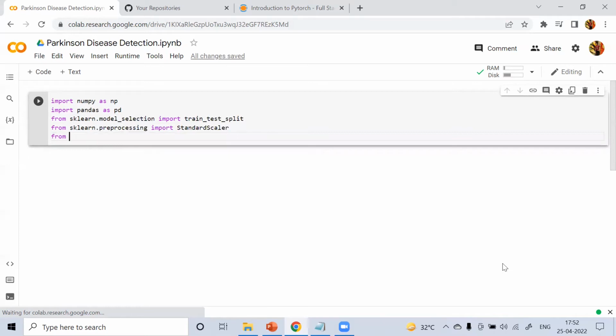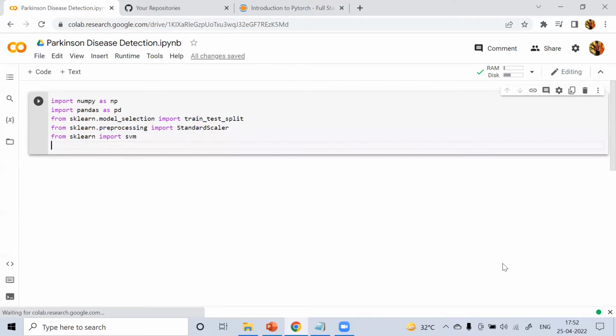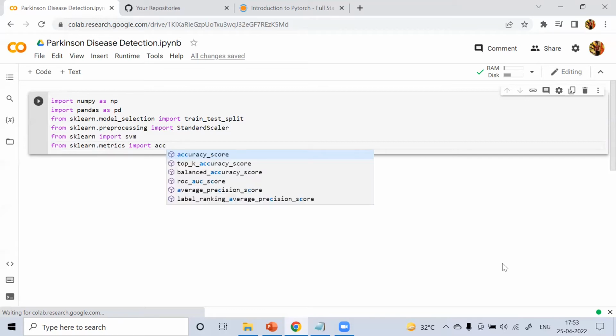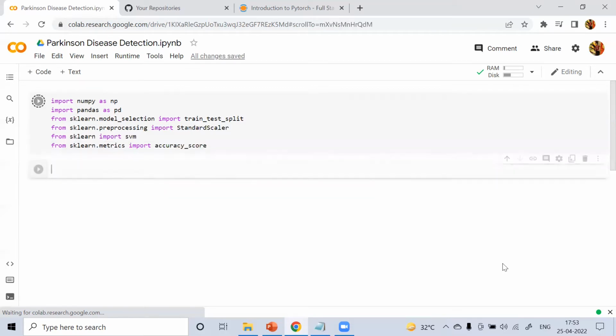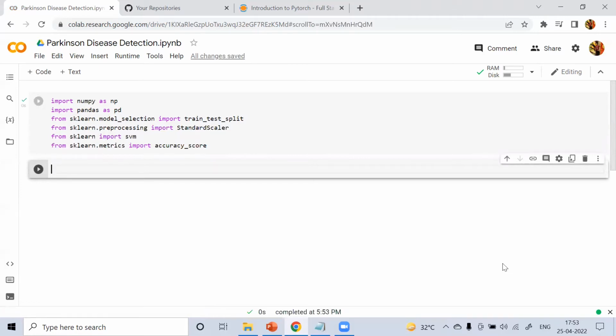From sklearn import svm, and from sklearn.metrics import accuracy_score. So we will run this.